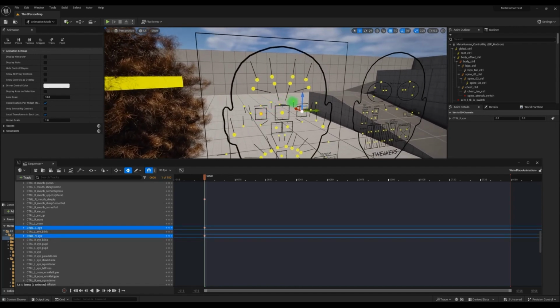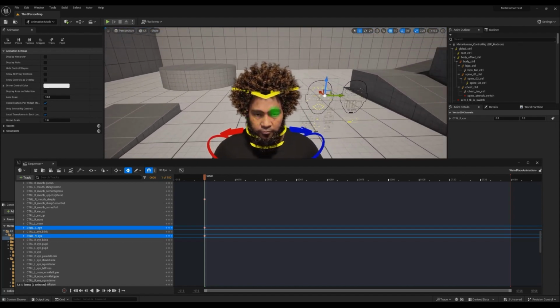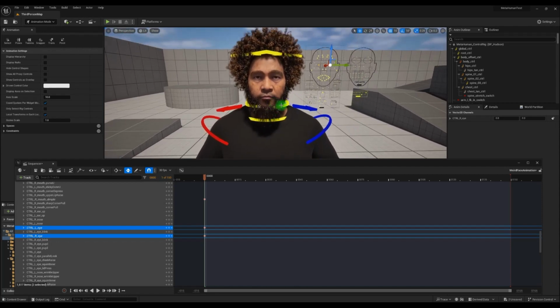Alright, so we've got both those eyes selected. And I'm going to go to frame 5. I'm just going to move these over to the left, over this side. And I'm also going to disable this grid snapping option, just so we can fine tune these movements.